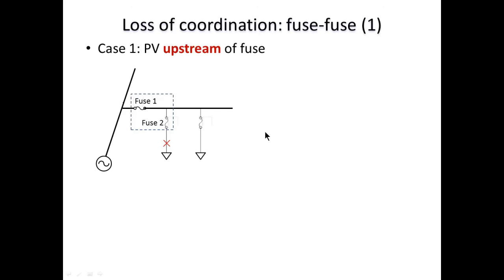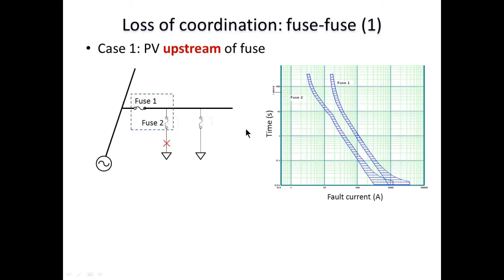Here is an illustration of a lateral fuse to lateral fuse coordination. In this case, for faults on this complete sublateral, we need to see how fuse 1 and fuse 2 coordinate, and for that we need to look at the maximum fault case and the minimum fault case along this sublateral. For example, these are the TCC curves for fuse 1, the main lateral fuse, and fuse 2, which is the sublateral fuse.